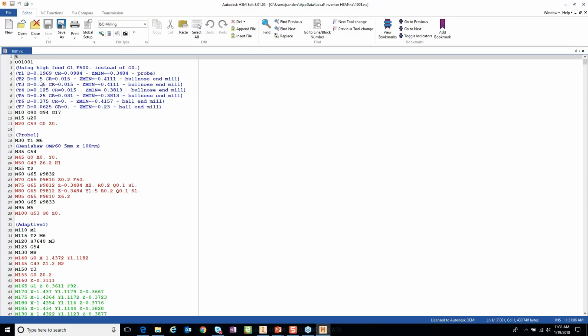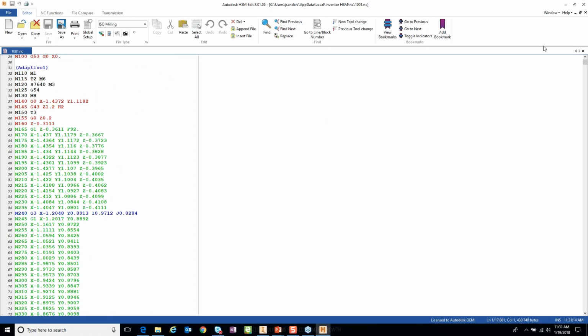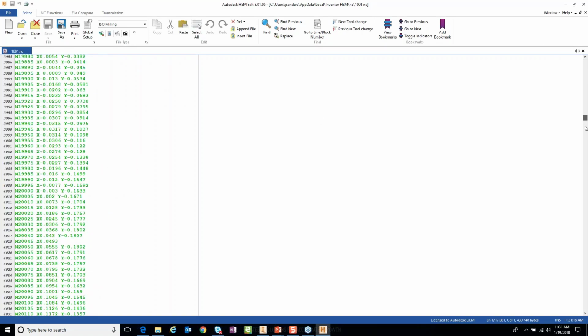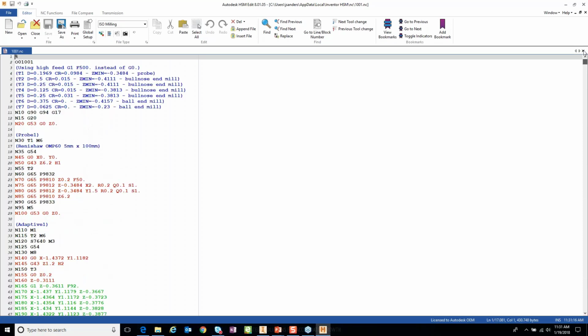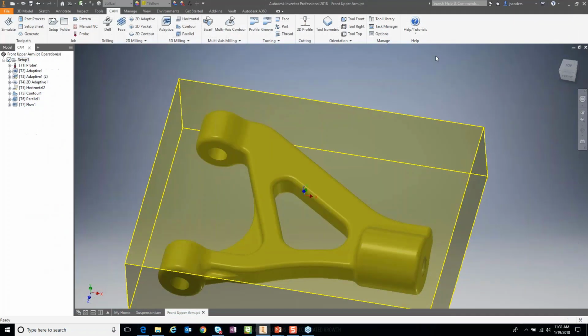Here's a code file to do all of the work we have here, listing the tools used. We can see the touch probe used to update the work offset, and then begin into the roughing code. There's a lot of tool path that's been built here. It's far more than we would be able to easily build by hand. So everything looks good. Now, that's a quick overview of the process, and again, as we pointed out, this is an integrated system, so it runs right inside the CAD model.